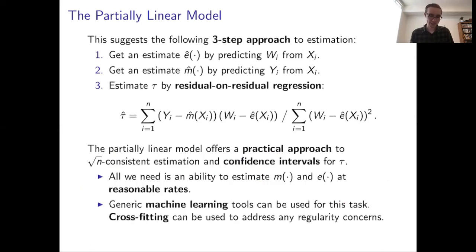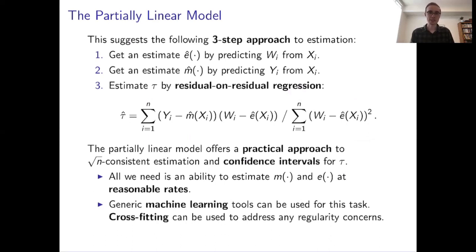As long as you use cross-fitting, you can essentially ignore any regularity conditions that go in there. So the setup is: you run this estimator, get M hat and E hat, use cross-fitting like in week 2, and then as long as M hat and E hat are reasonably accurate, you're going to get the central limit theorem you want for tau hat. And I'm not going to talk about it now, but you can get confidence intervals for tau out of this residual-on-residual regression the way you'd usually get confidence intervals out of a regression of this type.